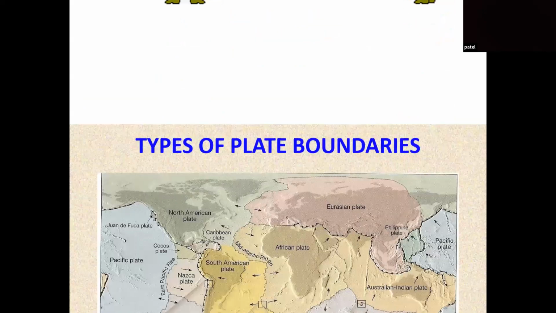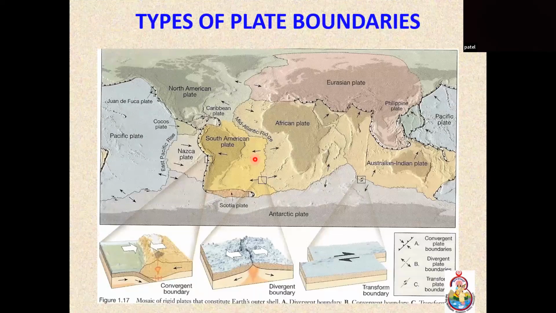So we'll discuss a little bit about the different types of margin. The three types of margin are, first, the convergent margin, where the two plates are converging, one plate moving down below the other plate. When the new crust is evolving, that margin is known as the divergent margin. And there is a third type of margin, where there is no convergence and no divergence. That type of margin is called a transform boundary. So: convergent boundary, divergent boundary, and transform boundary.